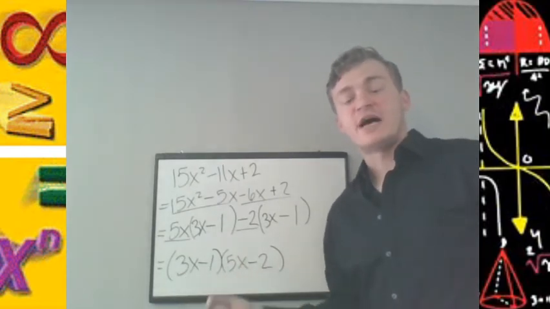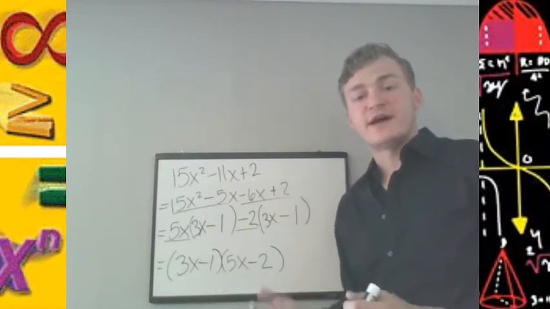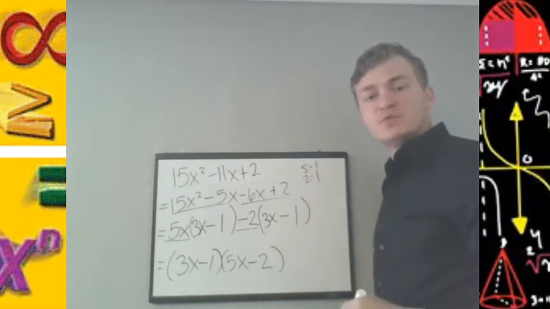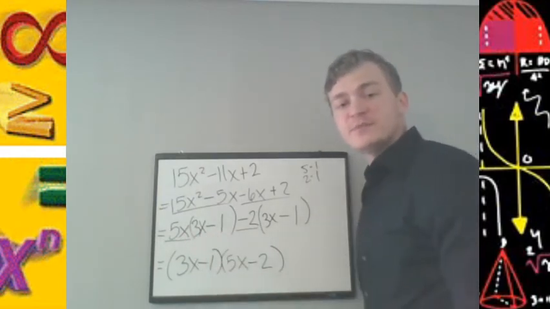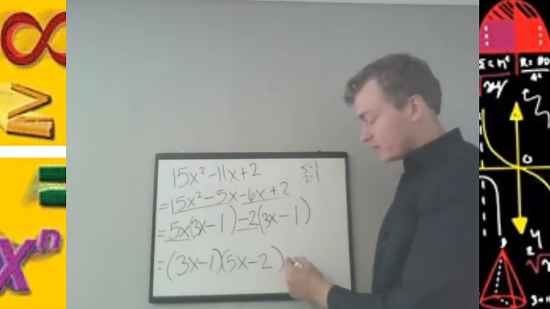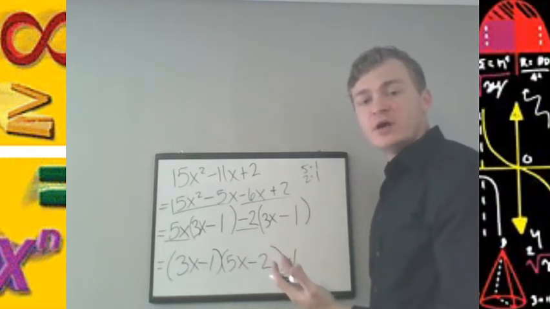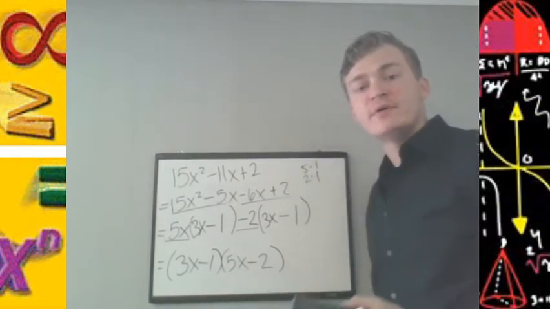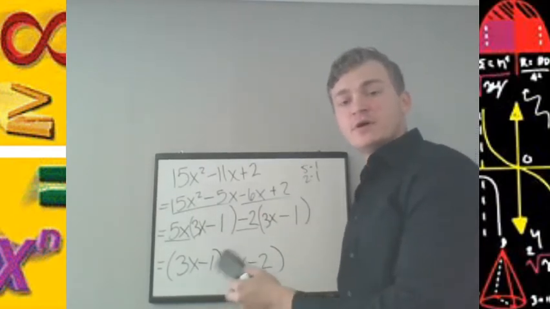For 5x minus 2, the same thing. Look at 5 and 2. 5 is a prime number, 2 is a prime number. I can't factor anything out of that. More so, if you look at the factors of 5 and 2, 5 is 5 times 1, 2 is 2 times 1. You can choose to factor out a 1, but factoring a 1 out of 5x minus 2 will leave behind 5x minus 2. So we didn't change anything because you can always write times 1, but it's understood that 1 is always a factor of any expression, so you don't have to write it. Therefore, the two prime factors for our trinomial 15x squared minus 11x plus 2 are our binomial factors present.